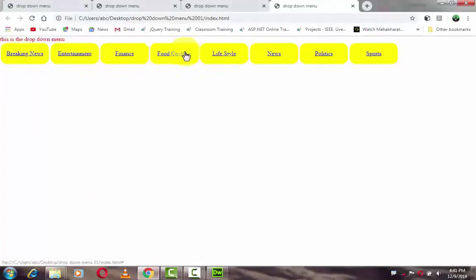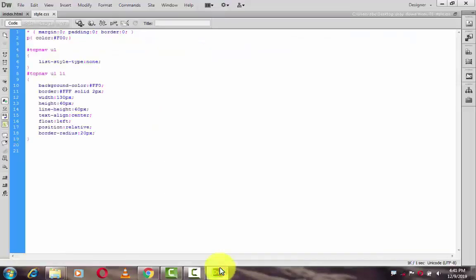And here you can see that when I move the cursor here, only letters are highlighted, but the box is not highlighted. So in order to highlight the total box, I just consider it as a block. So when I consider it as a block, then the total block will be highlighted.